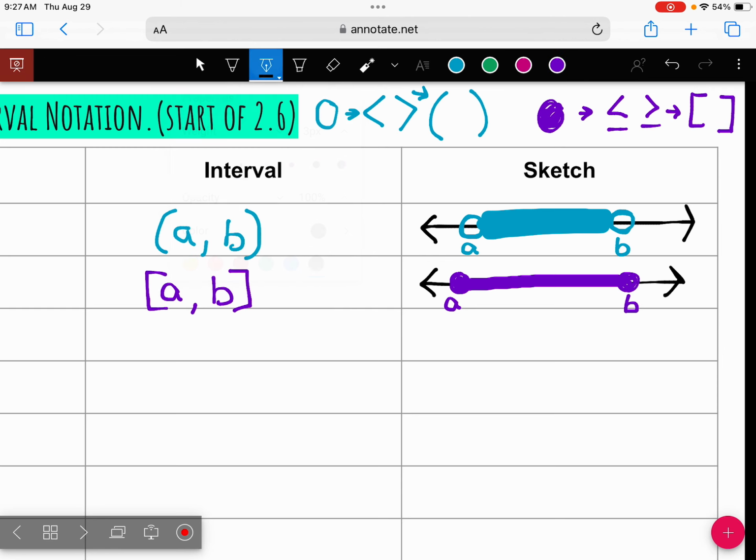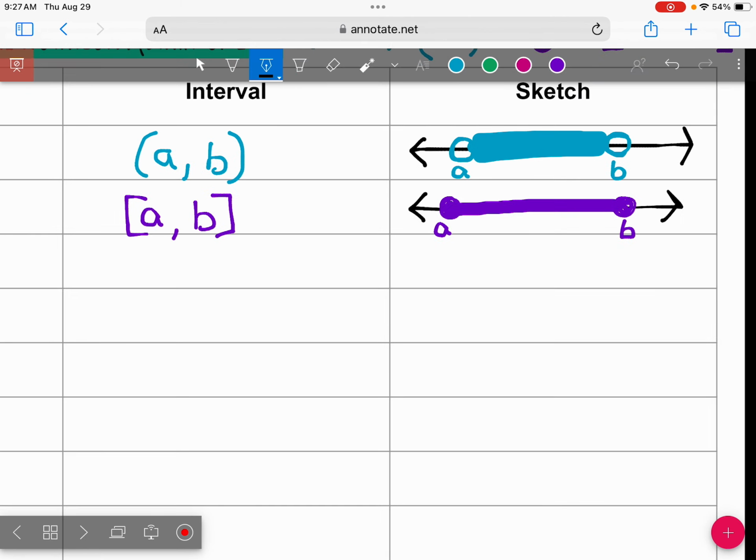Our next four are very, very similar. Both are just single terms. So my X has to be less than or equal to A. Since it's an equal to, we're going to have a closed circle. And when it's less than, it's going that way. So when we do our interval notation, we do our smallest to biggest. What is the smallest my x's can be? Negative infinity. This goes from negative infinity to A. Can it equal A? Yes, so we put it in a square bracket.